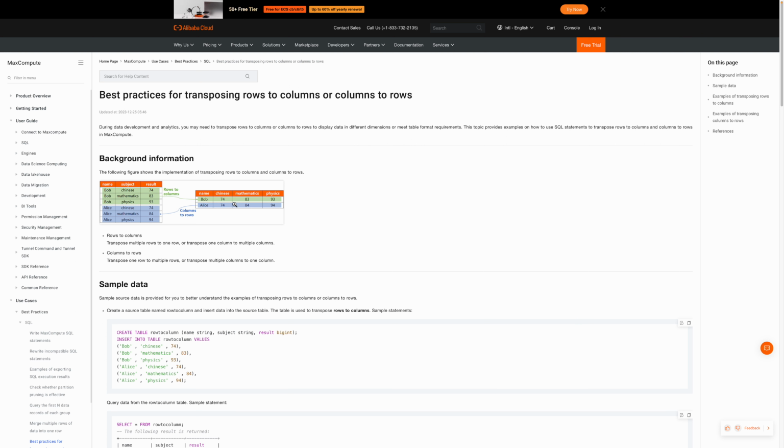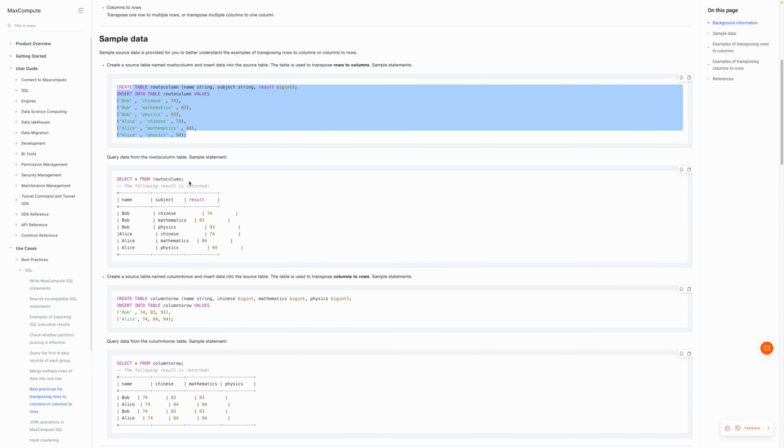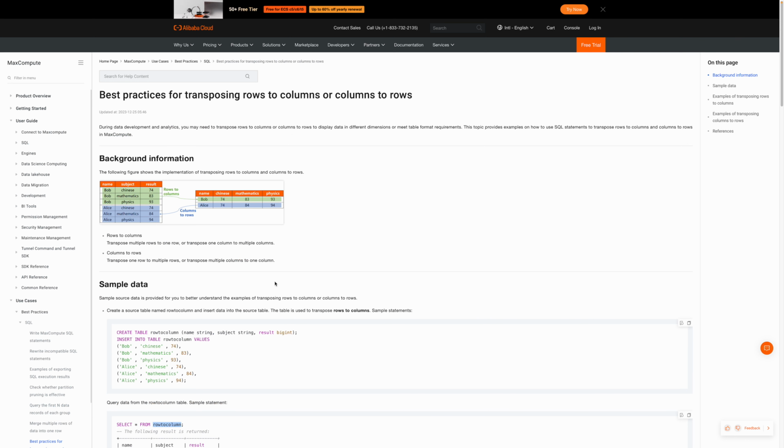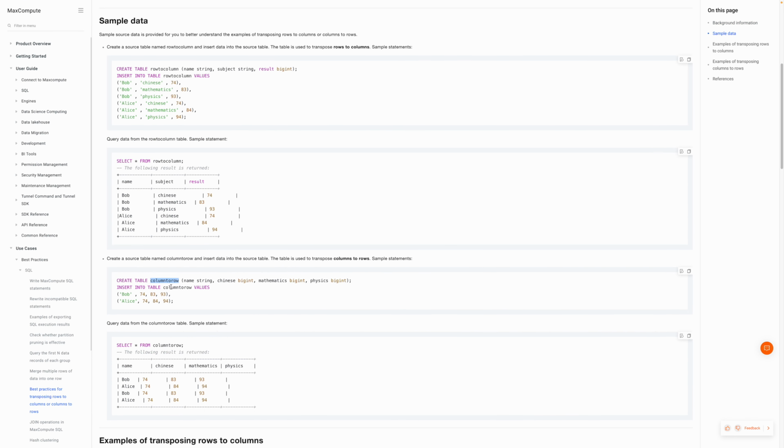I know how to do row to column, but column to row, I don't know how to do that. Create table, that's the same data. Select from row to column. Column to row.